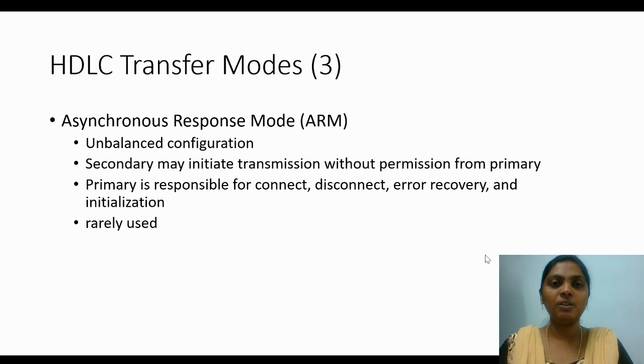But the primary will be responsible for a few features. Here also the primary is responsible for connection establishment, disconnecting, error recovery, and initialization. This asynchronous response mode is very rarely used. So thus we have three types of HDLC transfer modes: the normal response mode, the asynchronous balanced mode, and the asynchronous response mode.